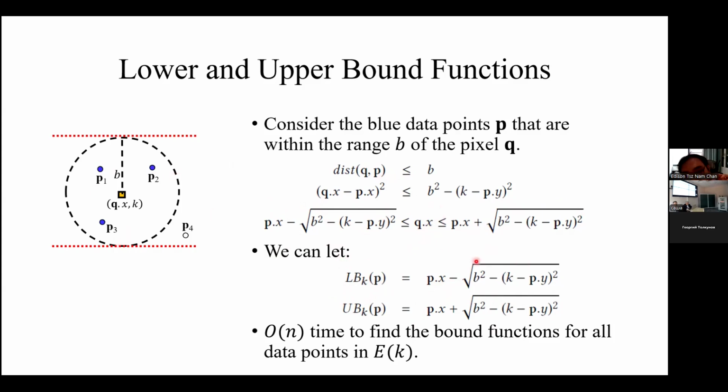We try to maintain this value and this value. And you may say, okay, P4 is not within the circle, right? If P4 is not within the circle, then this inequality does not hold. That means it should not fulfill this inequality. All right. You may also say there's a square root here. Is this value an imaginary number? If it's less than 0, that's an imaginary number.